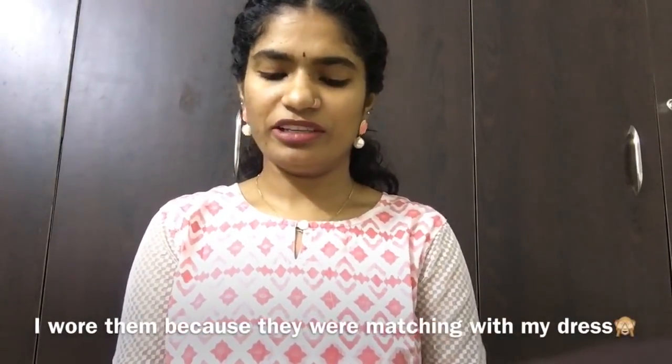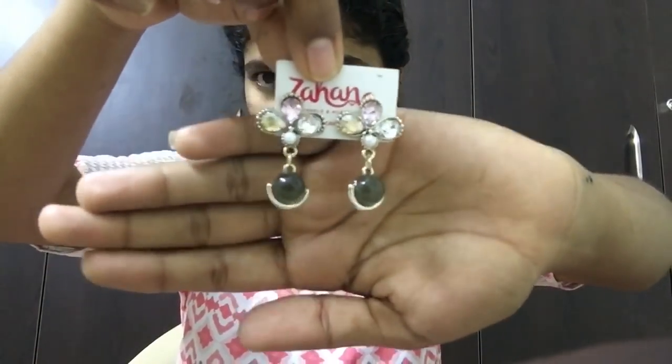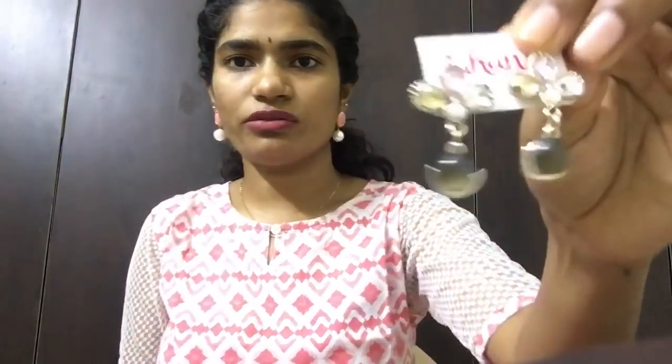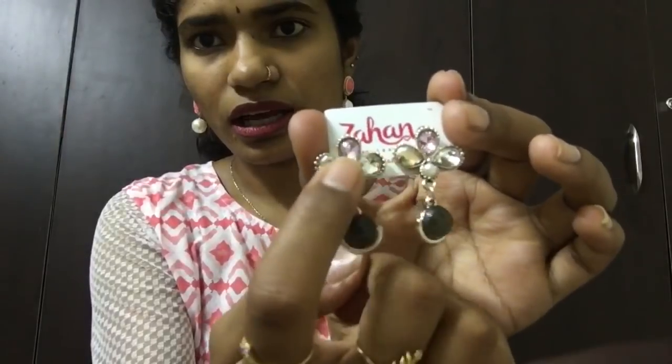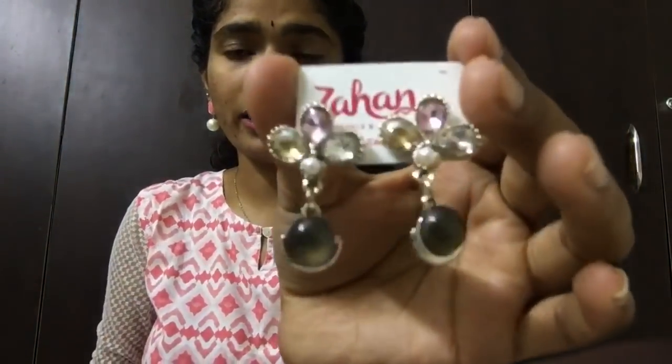The next ones are my favorite — I like pieces which are small and look elegant, and these are exactly that. You can wear these for daily purpose and also on daily wear sarees; not grand ones, but plain everyday sarees. I won't wear them to show you since they don't come through clearly on camera. These come in three colors: white crystal, a lavender kind of crystal, a gold one, and an ash and light green color. I really like the color combinations. I'll give you a heads up that these are going to cost a lot on Zahana.in — even though the prices are high, the pieces sell out, which I don't quite understand.